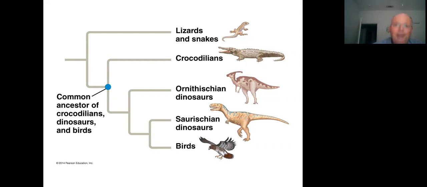So what sort of things are in common? Laying eggs, shelled eggs, nesting, migration, vocalization. These are all features that are found in common amongst crocodilians and birds. So those would probably likely be primitive features, which would mean that all dinosaurs would have these as a consequence of being primitive features, and they would show those. And we now know from the fossil record that that is in fact the case. Dinosaurs did lay eggs, they did nest, and in some cases they nested in large colonies, just like birds do today. They did migrate from one location to another.